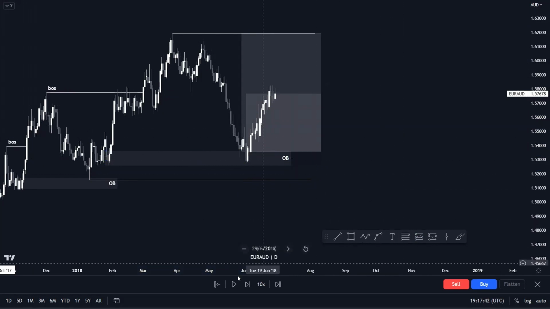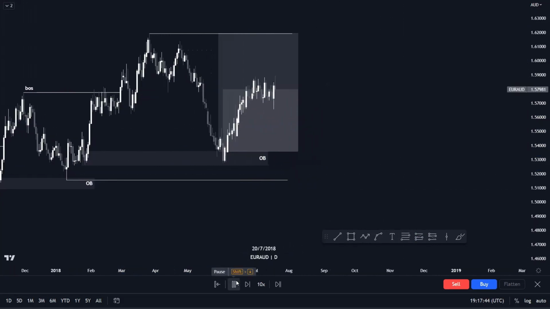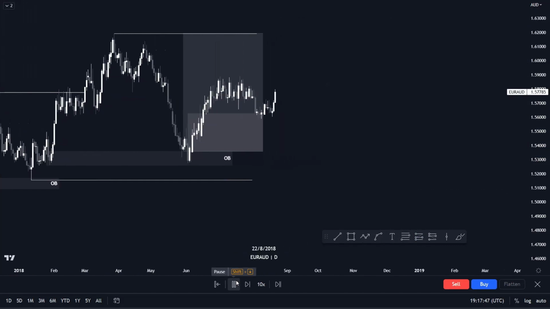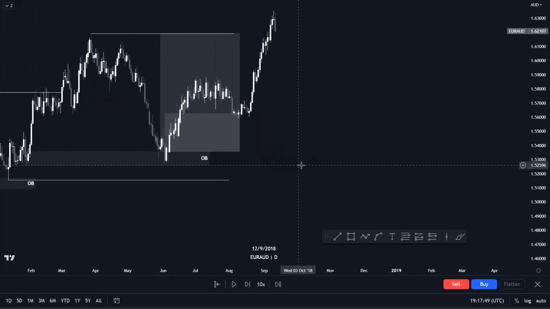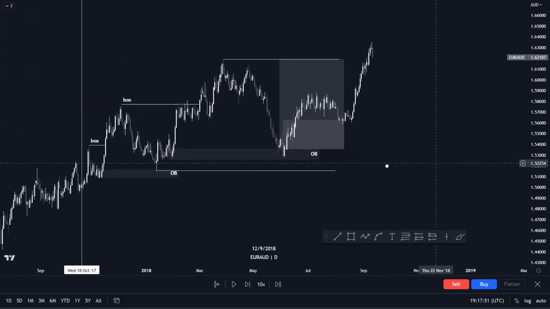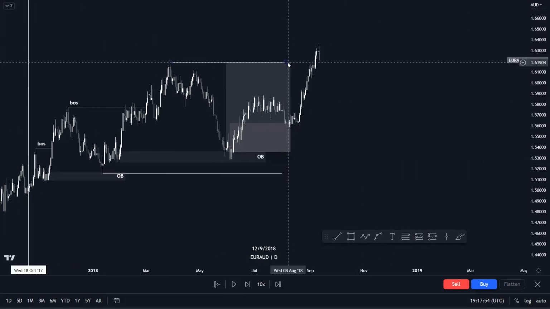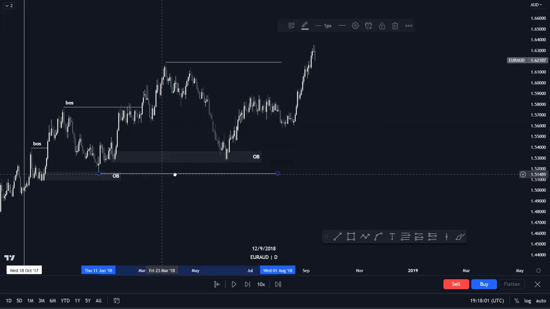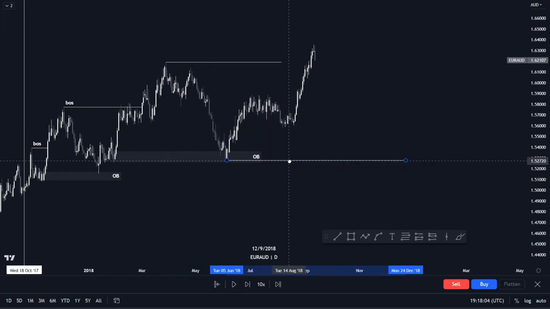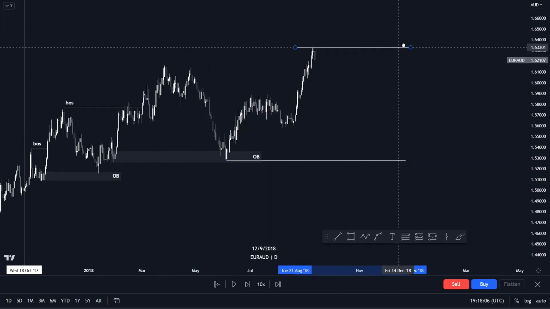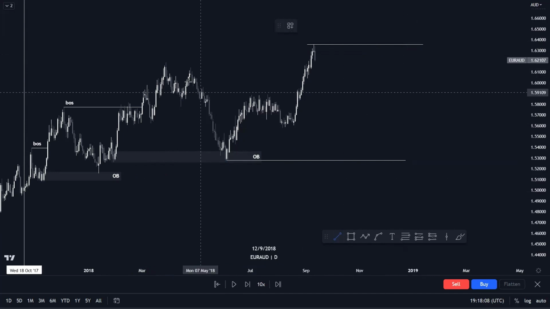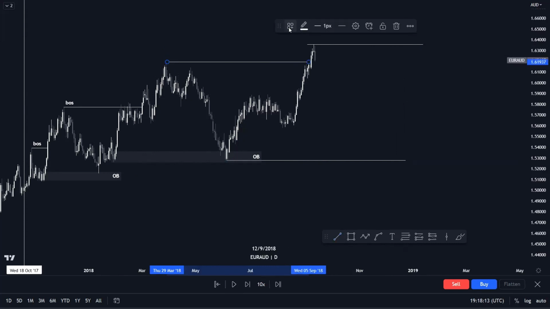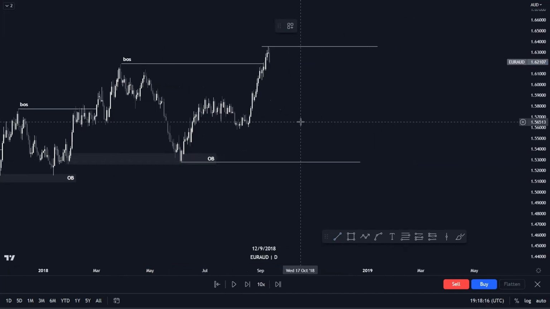Our previous higher high. As you can see, price eventually violates our previous higher high, and now we have a new higher low and a new higher high here. And since our previous higher high was violated, this can be considered as a break of structure here.